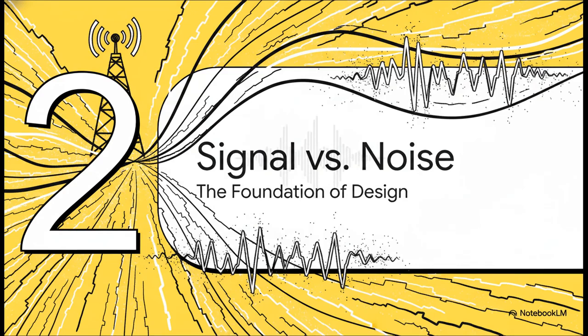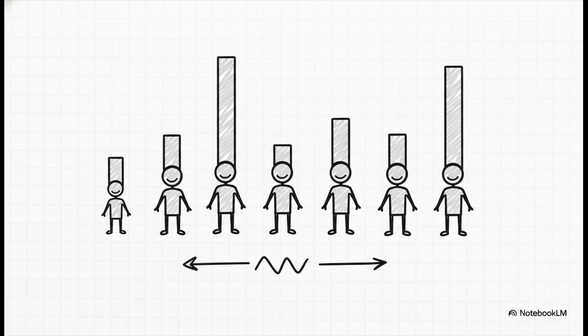So, what's the number one job of this blueprint? Well, it's to manage something called variance. Honestly, the best way to think about it is like tuning an old radio. Your goal is to find that one crystal clear signal and tune out all the static and noise that's trying to drown it out. And variance is really just a fancy word for the spread or the differences in a set of scores. So let's say you're testing a new teaching method. The variance is simply the difference in test scores between all the students. A researcher's entire job is to figure out what's causing those differences.